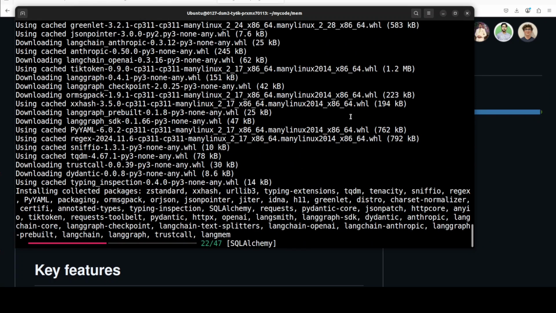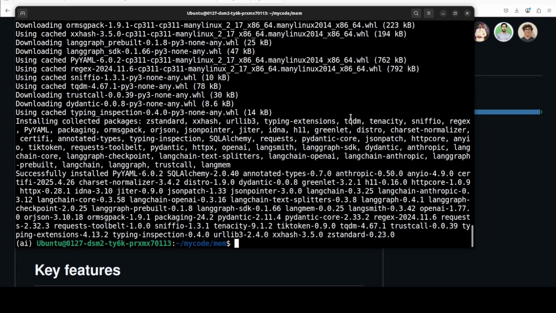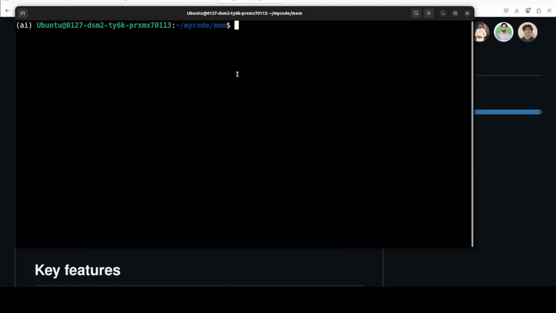If you are in the LangChain ecosystem, then I think this is a good tool in that sense. If you just want to have memory with your agents, you would have to go with the hosted model. In this case, I am going to go with OpenAI, and for that you would need to go to platform.openai.com and grab your API key, which is a paid option. So let me set my API key now. I'm going to just set my API key here and clear the screen. So the key has been set.